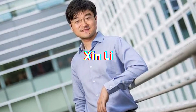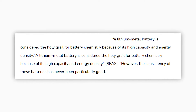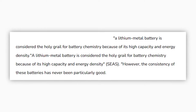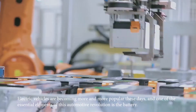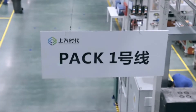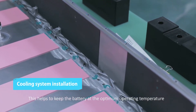According to Xin Li, an associate professor of material science at the Harvard John A. Paulson School of Engineering and Applied Science, a lithium metal battery is considered the holy grail for battery chemistry because of its high capacity and energy density. However, the consistency of these batteries has never been particularly good. Now, Li and his colleagues have developed a lithium-metal solid-state battery that is stable and can be charged and discharged at a high current density for at least 10,000 times — far higher than what has been achieved in earlier research.